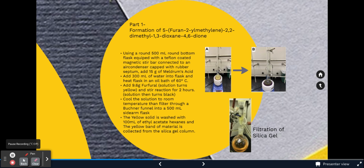Using ethyl acetate as the mobile phase, the yellow band of material is collected from the silica gel column and concentrated at room temperature by rotary evaporation, and then at 0.05 mmHg to provide the product as a yellow solid, which you could see here in the bottom picture.